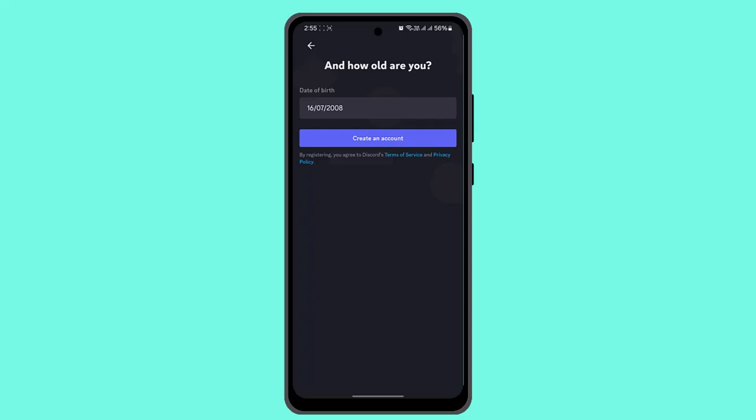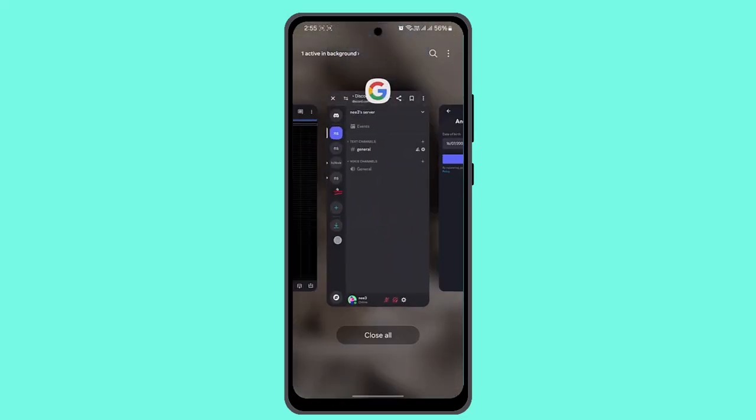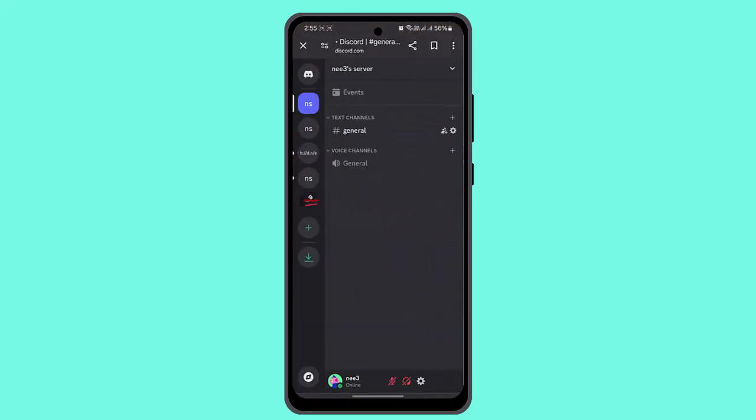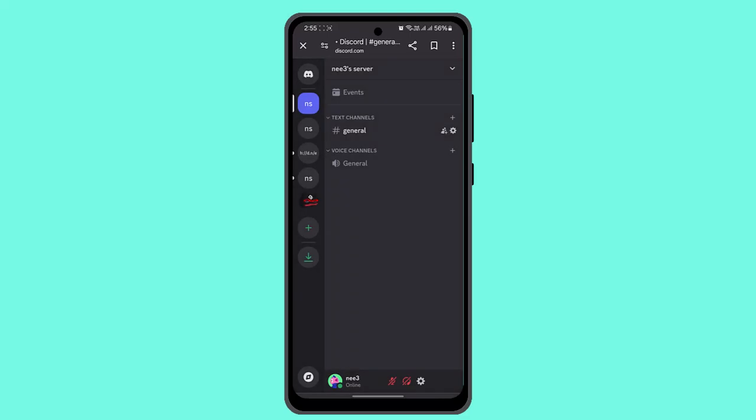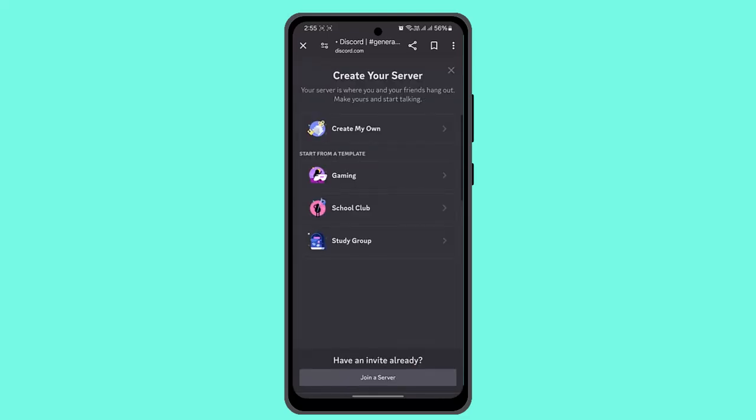Once done setting up your profile or the status, next you could see this sort of interface, which is going to look like this. So here you could go ahead and start creating a Discord server, or you could start joining one. If you want to join or create your own, click on the plus icon, and next you just have to select the plus button, and you could either click on create my own or use an invite link you already have. Once you've done it, this way you could go ahead and get Discord on your mobile.